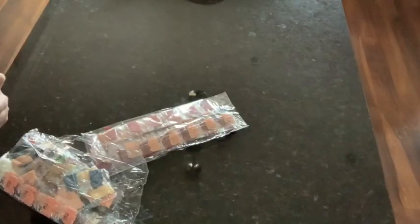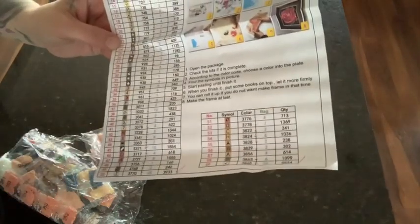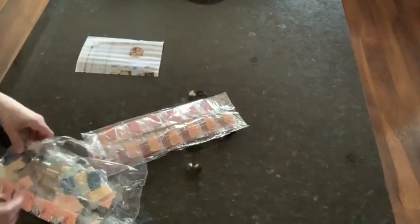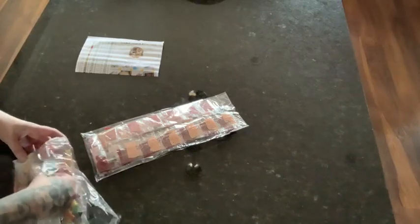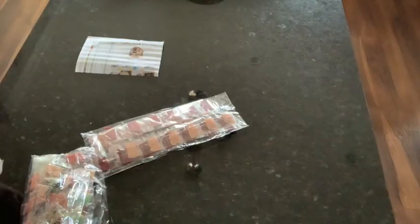Oh, I'm wrong, you guys. It's got 59 colors. So it's got this whole row here, and it's got this here. So 59 colors. I don't think I've ever had a painting with 59 colors. That is a lot of colors. And you've got this here, which is 310, a big bag of 310.